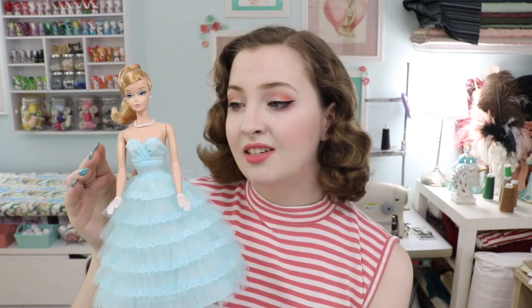She's actually a relatively new doll — she only came out a few years ago — and she's from their gold label or signature collection, so she's one of their collector's dolls, not one intended to be played with. You can tell that because she comes with a stand. She is not a vintage reproduction doll and is not based on a previous design from the 60s. However, she is wearing a very 1950s/60s style dress with vintage makeup. So this is very much a vintage looking doll, even though she isn't actually that old. I was not at all surprised at this one because this is by far the most fluffy, frothy dress, which is right up my alley in terms of things I like to construct.